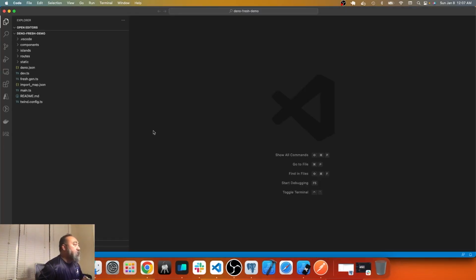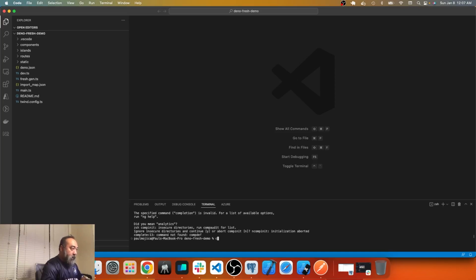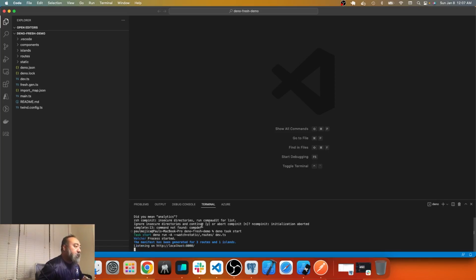All right, so first things first, let's go ahead and see the boilerplate app that they've created. So if we go ahead and type deno task start, that's their run command. We can see it's now listening on port 8000.